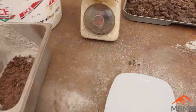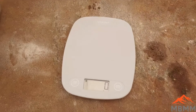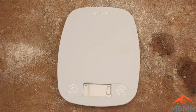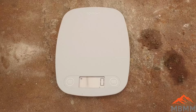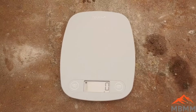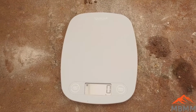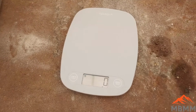Well, I'm going to upgrade my scale here. This little spring scale is kind of going south on me. So I stole this from my wife, and she wasn't too happy about it, but I told her just to go buy another one. What's the craziest or weirdest thing you guys have ever stolen from your wife? Leave me a comment in the comment section. Let me know. So far, mine's a scale out of the kitchen.